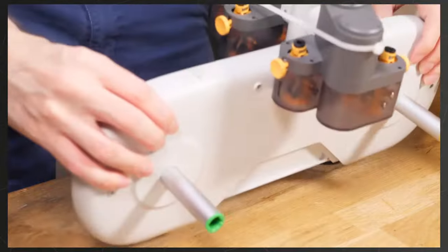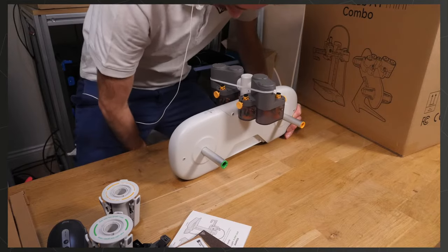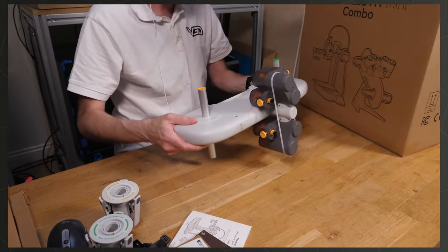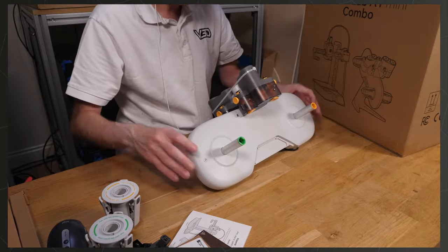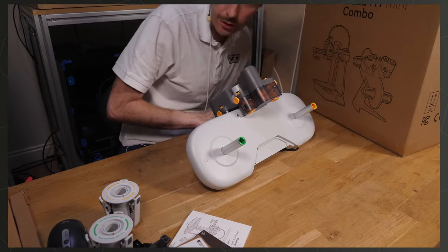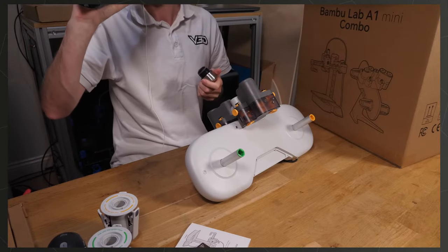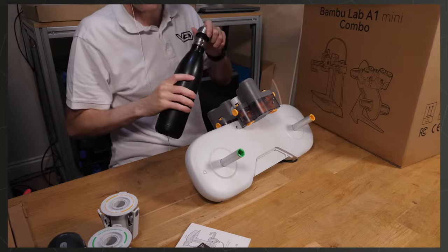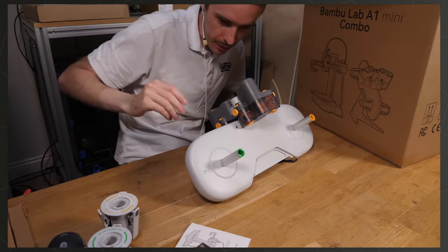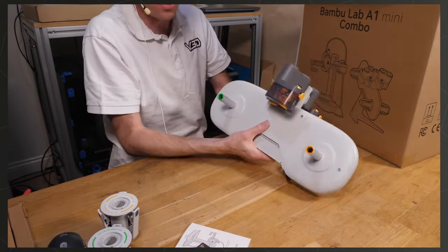So lots of packaging. I was quite impressed again with how this was packaged, in terms of it's a lot of stuff in quite a small space. I have to sit on this weird cushion to help protect myself. We're going to need a bit more. Protects the thing, presumably. Just going to get a little drink. It does look like an exercise bike. It kind of looks, I don't know. It looks like these are handles, aren't they? It's like you hold that side and I'll hold this side and we'll compete against each other to do a thing. I don't know.